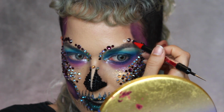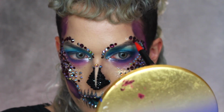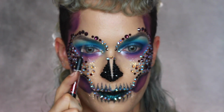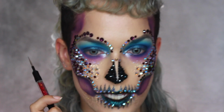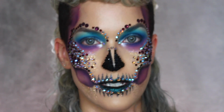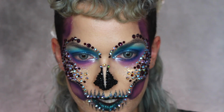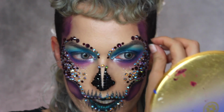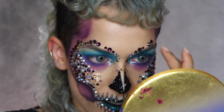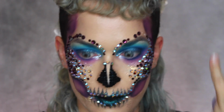Okay, so I decided to close the loop around, and I'm just using some of the bigger rhinestones to do that. And it's not even because my brows aren't even. So I've used the same amount of rhinestones, but you can see there's a much bigger gap here, and that's just because of the size of my eyebrows. They're totally not even, so I might have to cheat a little bit and move these forward so that it looks even. And then I'll just add some extra ones back here to fill in the gap there instead of in the middle of my face.